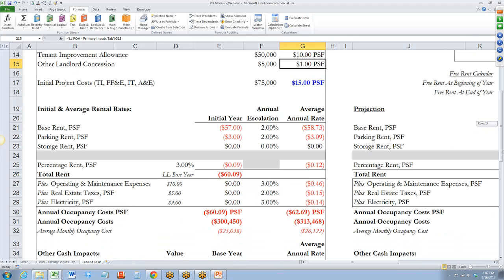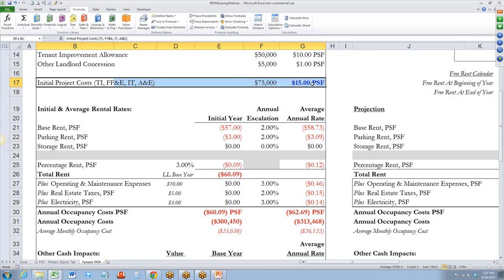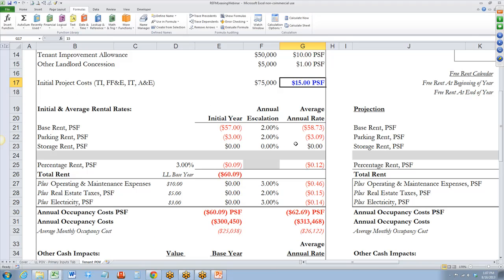But the first item that's slightly different is, what are the project costs? We saw on the slide that white vanilla space, there was really nothing there. Some tenants might think that's cool and that's the look they're going for. Others might want hardwood floors, carpeting, millwork, and so on. So as a tenant, they're going to have something in mind with respect to the fit out, the scope of work required for the fit out of that space.